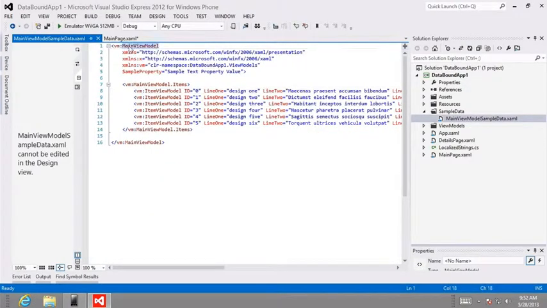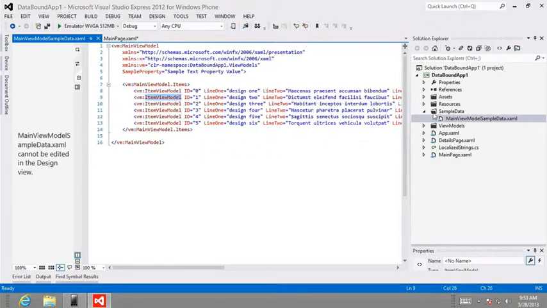We would expect to see somewhere defined a class named main view model, and that main view model class would have a bunch of attributes. One of the attributes would be an items attribute, a collection, maybe like a List of T, and the T would be item view model. So there must be another class defined in our project called item view model somewhere.